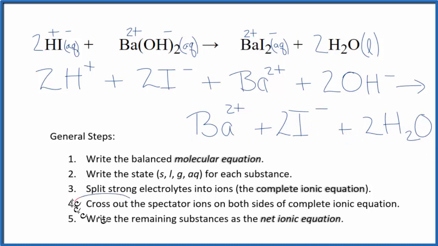We can now cross out spectator ions. They're on both sides of the complete ionic equation. In effect, they haven't changed and we're not interested in them. I can see in the reactants, I have two iodide ions. I also have two iodide ions in the products. I'm going to cross those out. I have a barium ion here and then again in the products. Let's cross that out.